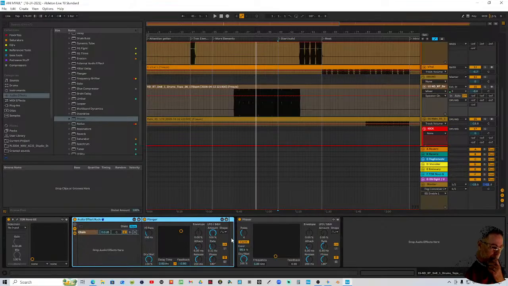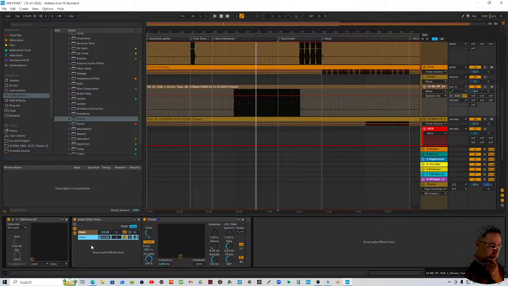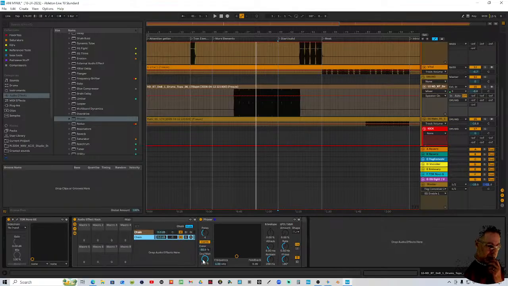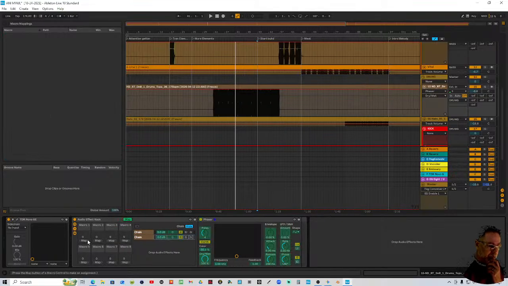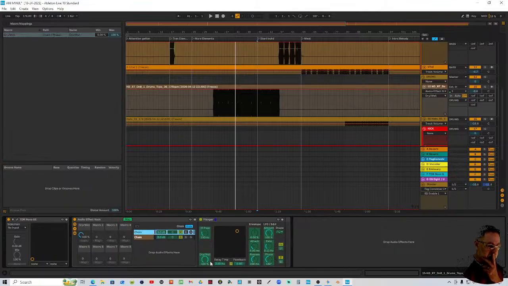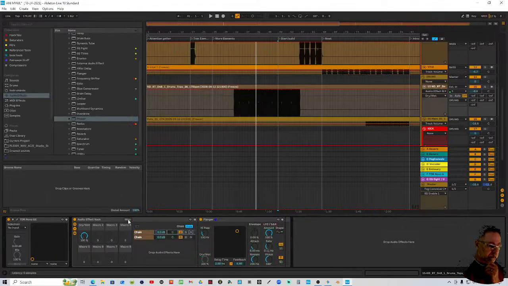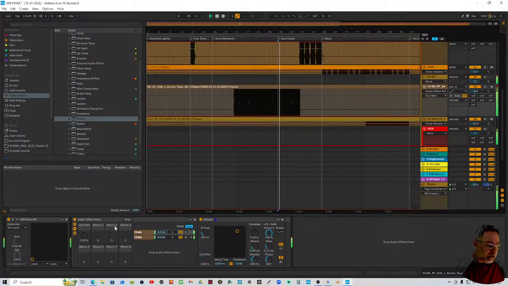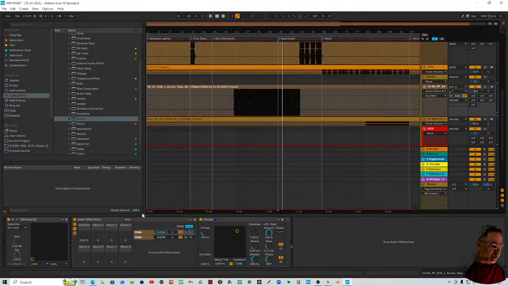But then group. And then down here. And then macro map the dry wet to this macro here and the same here. And it's too bad that the Mega Mod doesn't work with the native plugins of Ableton Live. That would be sick. But anyways, let me see what I got here. Okay, so that's a problem. That's a big problem, big time.